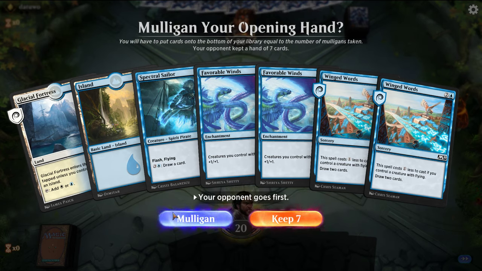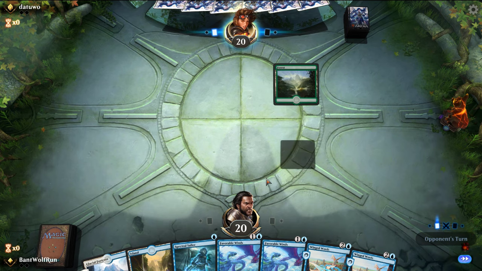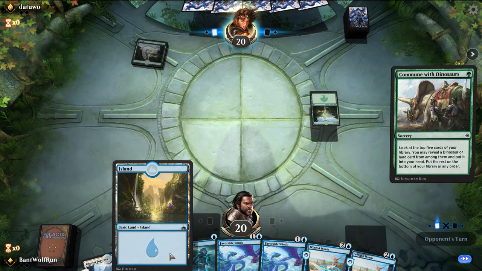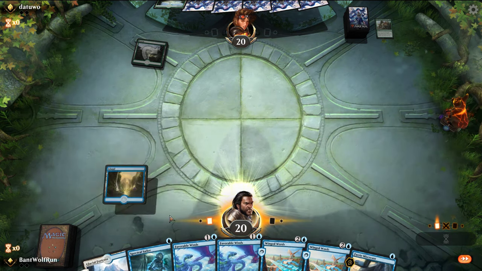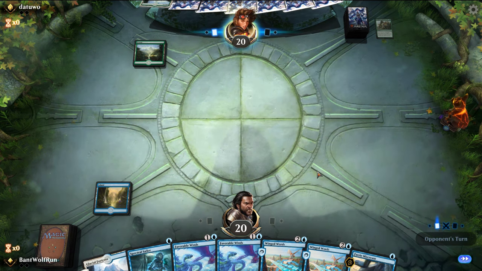So this hand really hinges on Spectral Sailor living. Okay, so it's dinosaurs. It's probably a tough matchup. So I'm going to flash in the Sailor.